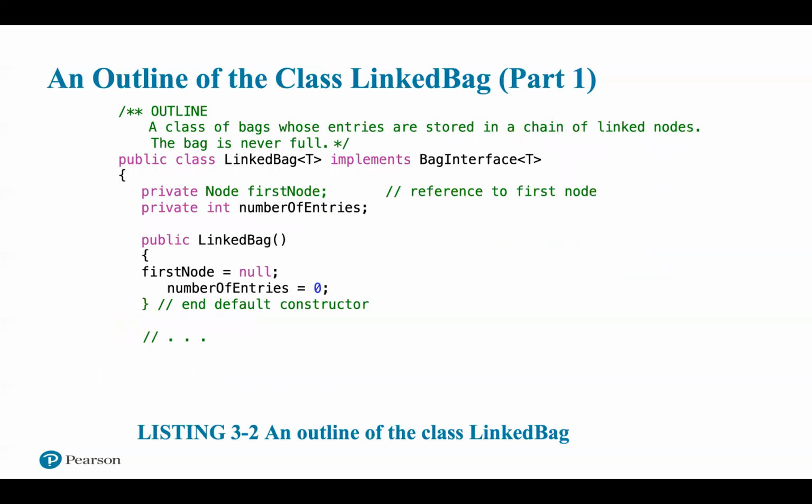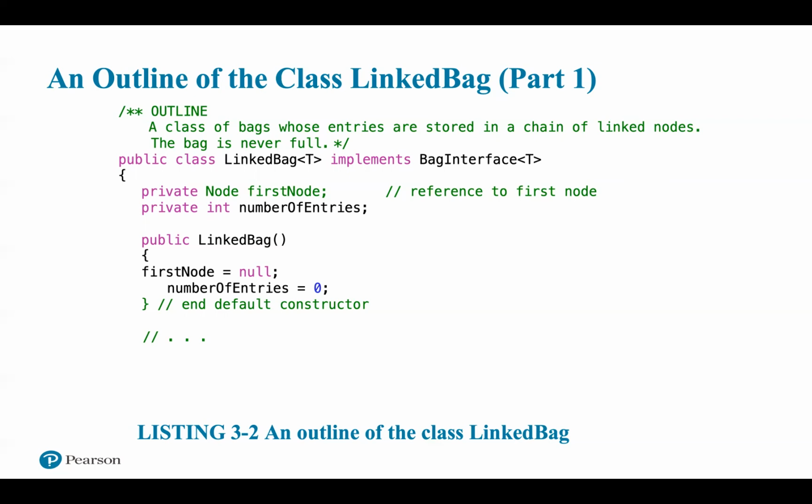So here we're seeing an outline of the class LinkedBag. For this implementation of the ADT bag, we will use a chain of linked nodes to contain the bag's entries. In our earlier classroom example, the instructor remembered the address of the first desk in a chain of desks. Similarly, our implementation must "remember" the address of the first node in a chain of nodes. We use a data field called the head reference to record a reference to that first node. A second data field can track the number of entries in the bag, that is, the number of nodes in the chain.